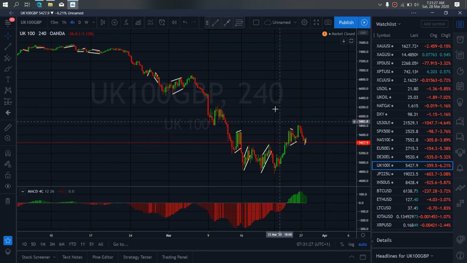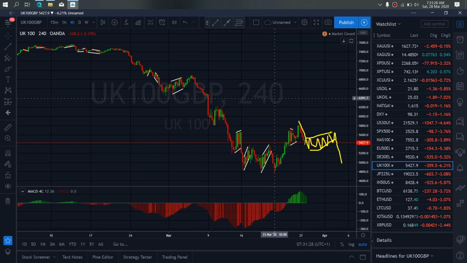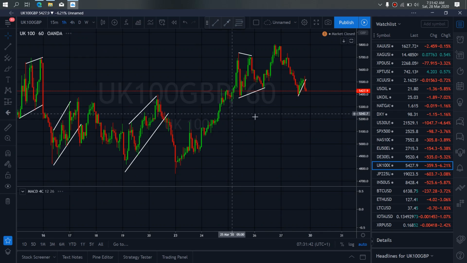So if we zoom to the 4 hour time frame, see this drop, we expect them to correct, to start sideways correction here and then drop once more, give us an ABC flat, after which we expect them to resume their buy momentum upside. That's what we are looking at for this week on UK 100.